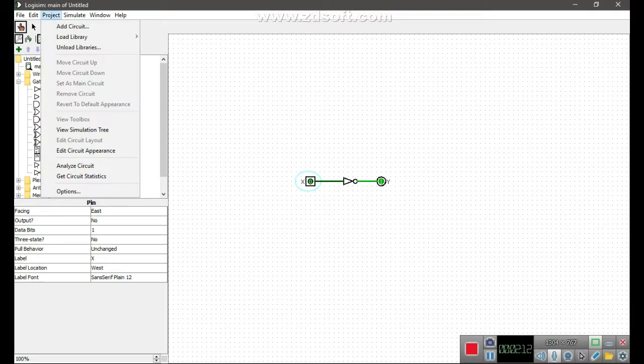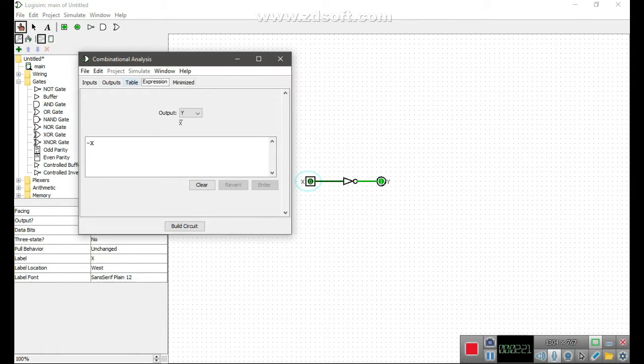We can get the truth table of this gate through Analyze Circuit and go to Table, and you can see the truth table here. If you want to copy this truth table, you can select all and copy it onto a Word or Excel file. Here you can see the input is false, the output will be true, and the input is true, the output will be false.